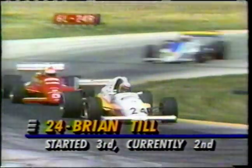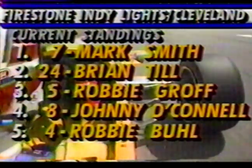A move by Robbie Groff to pick up second place in turn one — he gets by Brian Till. Brian Till with an answer on the straightaway — it's very fast here and Till gets it back. Robbie Groff took a big chance sliding down the inside but was a little too wide on the apex, and Brian Till tucked down inside and got on the power earlier. Good racing. On board with Johnny O'Connell — just in front of him is the Robbie Groff car. The front serial is Smith, Till, Groff, and O'Connell.